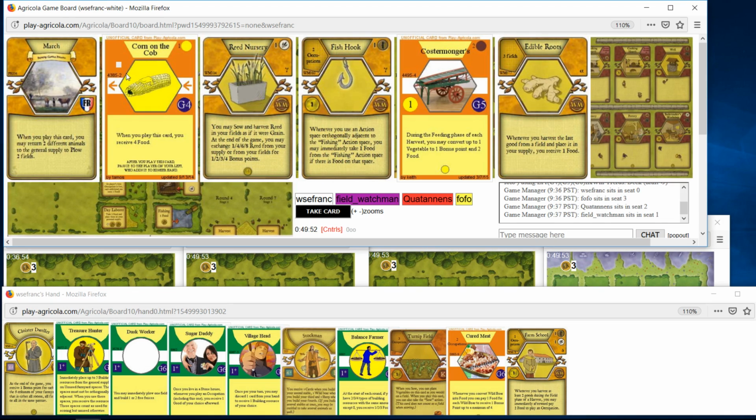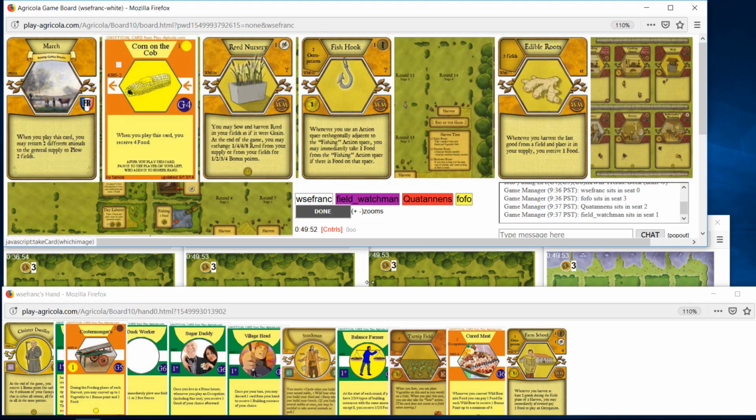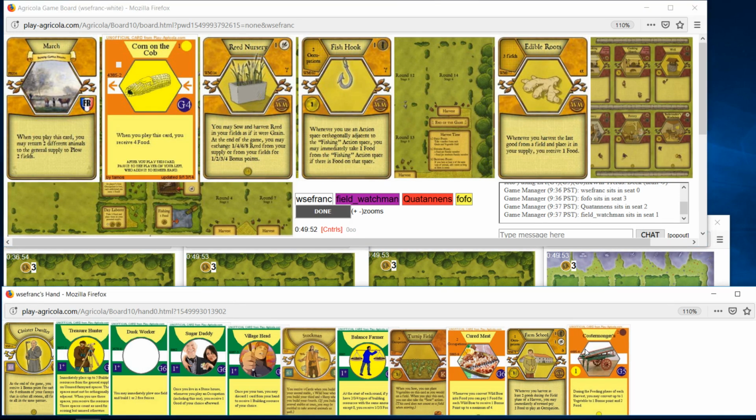The way I look at it is you do your grain to food at 1 conversion and then you get an extra 3. But the great thing is you don't have to bake, you don't have to have a baking improvement. But I like Costermongers quite a bit.